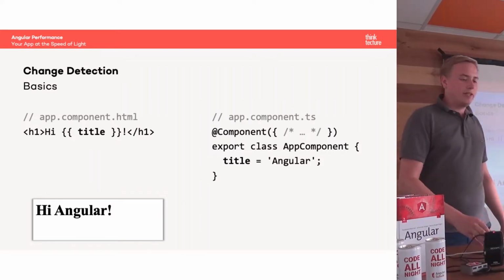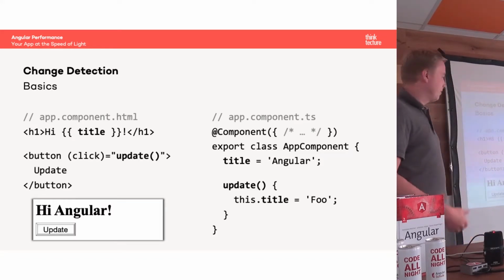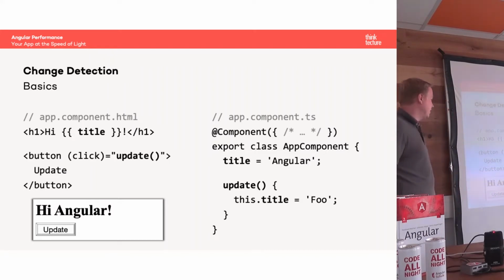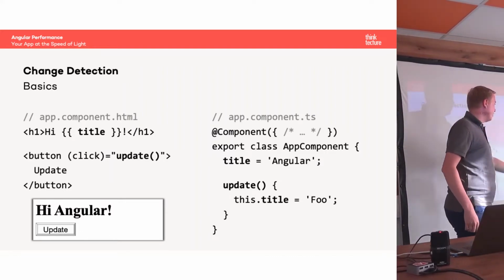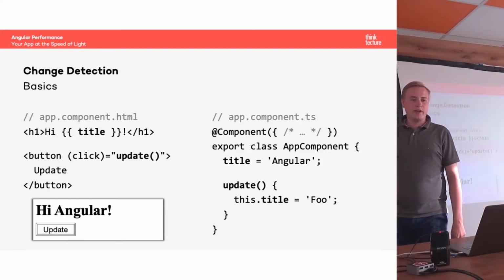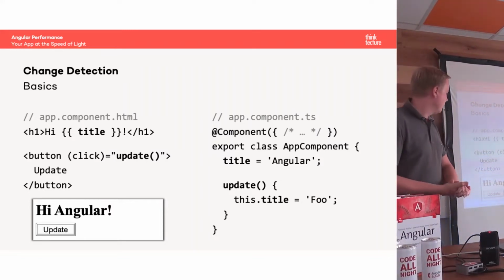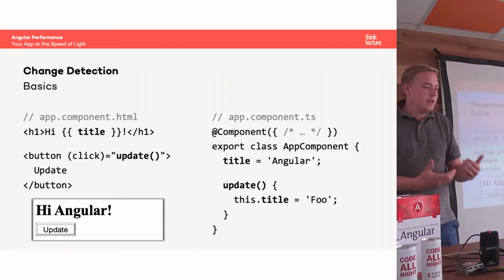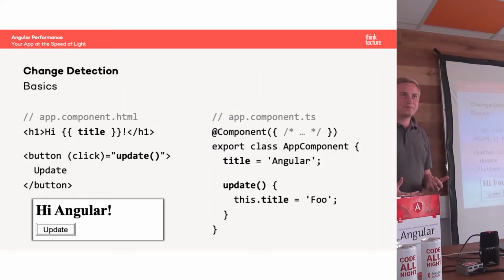All right. Now let's have a look at the next step. Imagine it's not only that static title, but we now have a button. Here you can see it. It has been added to the template, as you can see. And when we click that button, it calls the update method, which we can find on the component class again. And there you can see that the title should update to foo. So what's the result when I hit the update button here? What will we see then for the title? Hi foo. Exactly. So when we click it, then it says hi foo, and that's essentially it.